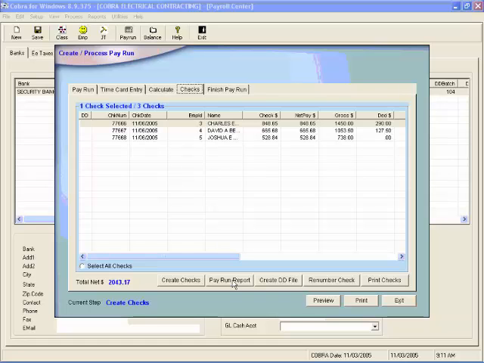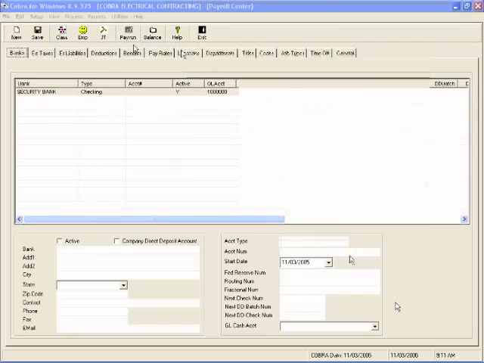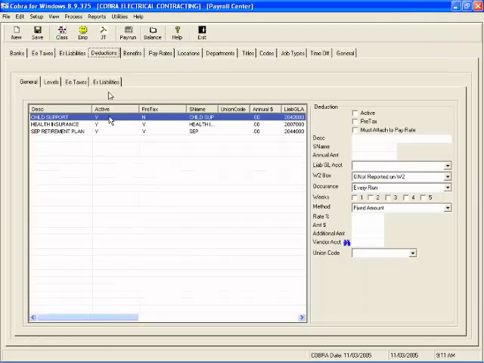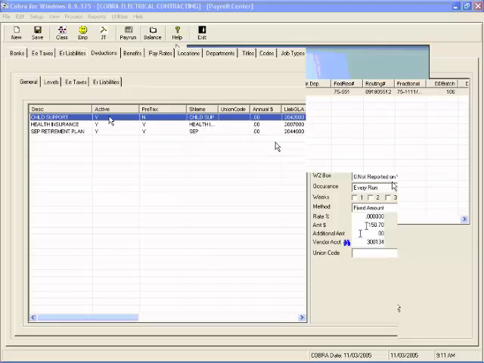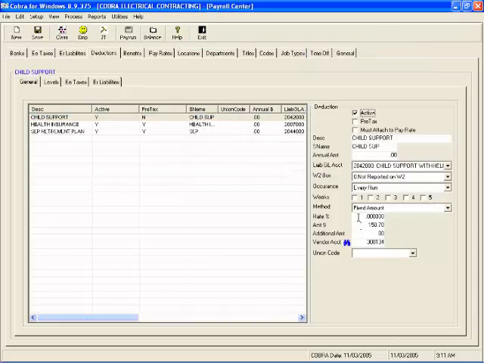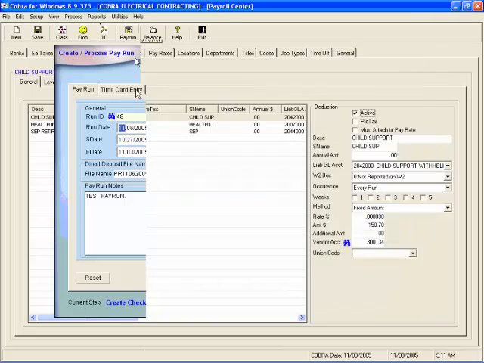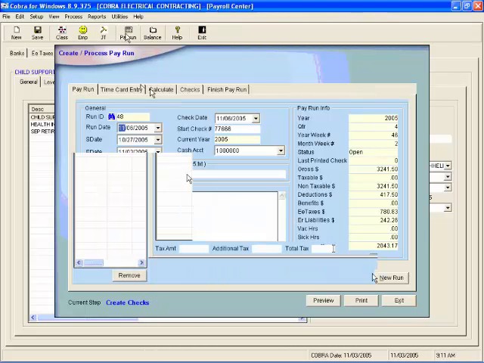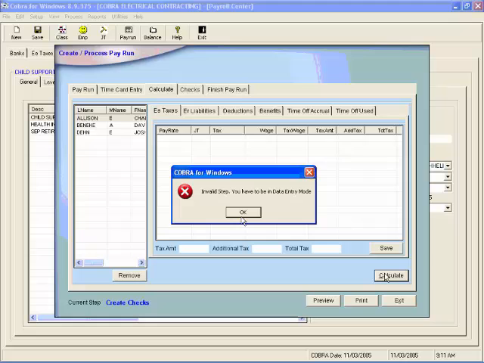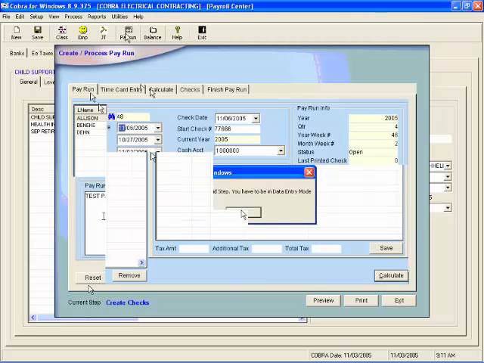So along the way, once we see that our pay run report is correct by going through this process, we might need to exit out of the pay run altogether, maybe take a look at a deduction, how it's set up. Is it calculating correctly? Should it be fixed amounts or should it be calculating based on rates? All those things can be preset and checked and rechecked. Come back into the pay run, recalculate the pay run based on changes. Yep, there again, won't let me recalculate because I have to reset my pay run.